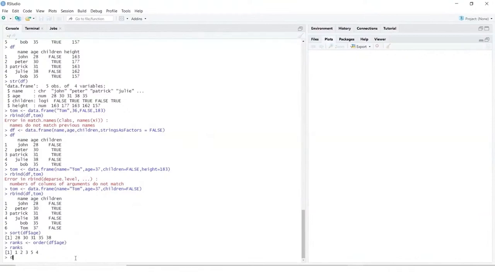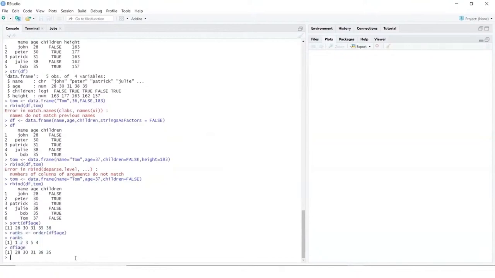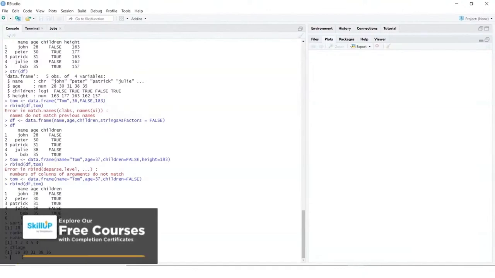Now if I do df$age, it shows me the values, and if you look at the ranks, the lowest value here is 28, and that's why we see rank as 1, and so on. We can look at the ranks.